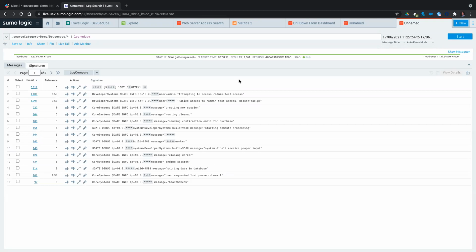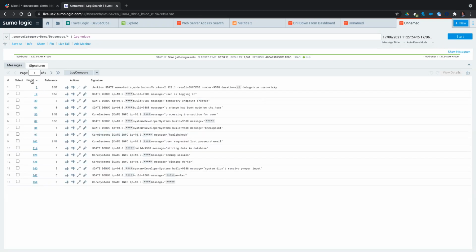As you can see here, it's created these signatures, and these signatures are taking place in the messages we saw before. And the asterisks are simply wildcards replacing some data that changes from log message to log message. So we can see in here that the IP equals 10.0. and then a bunch of stars. And it's giving us that type of information. I can look through 2 pages a whole lot more easily than I can look through 382 pages. As I scan through here, I'm not seeing the reason why the debug logging came on, but I'm actually going to turn it upside down.